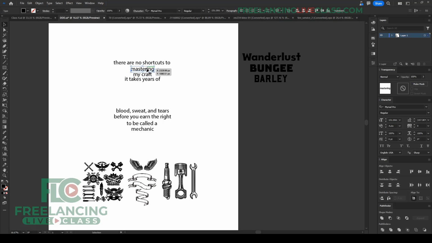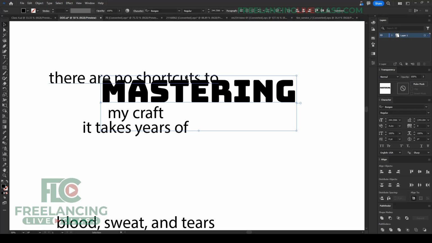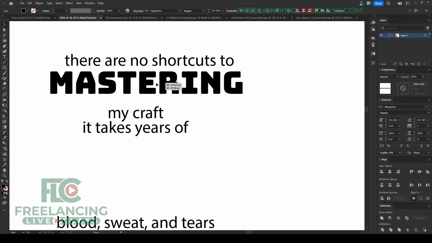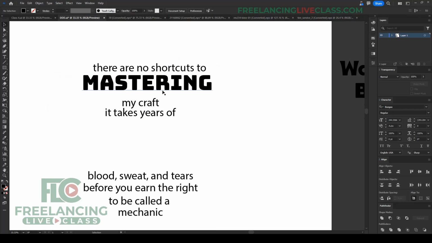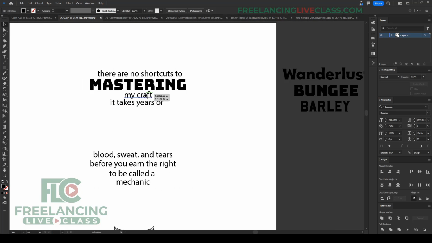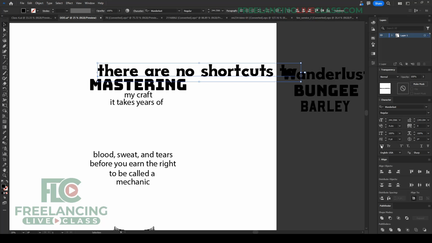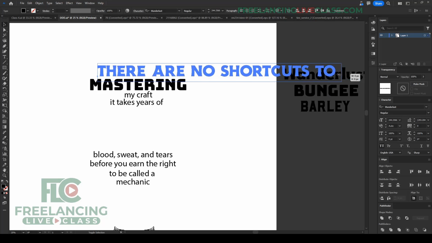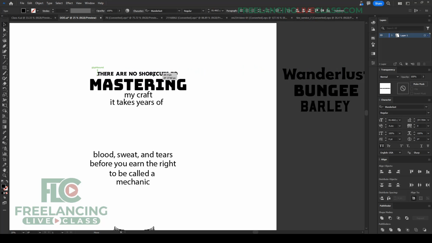So this is the interesting one. I'm going to select this one, then I am going to make it in this font. The reason I am choosing a font like this is because this is going to be a really bold design. Mechanic is a very tough and rough profession, so I need to use some tough looking fonts too. I am going to make it all caps, so it is going to look something like this.